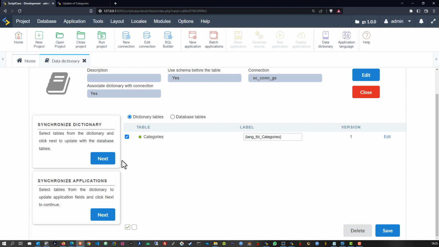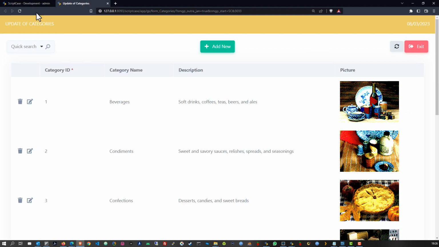I just did it. But if I add more tables later, I may want to add them. For instance, we had left some of those tables out and not checked them and added them now to our data dictionary. We could now synchronize the dictionary once again, and it would then give us the option to add those other tables. For now, we don't care about that. Below that, we have the option to synchronize the categories table we have here with our applications. And that will synchronize the fields from this table with here my application.